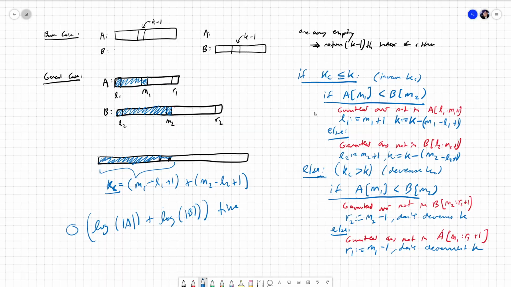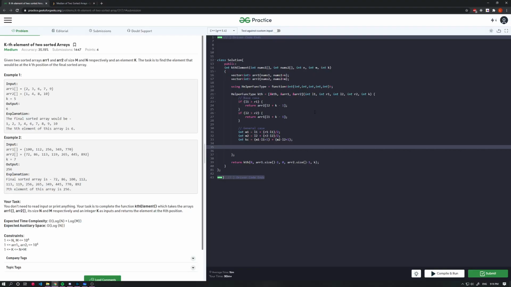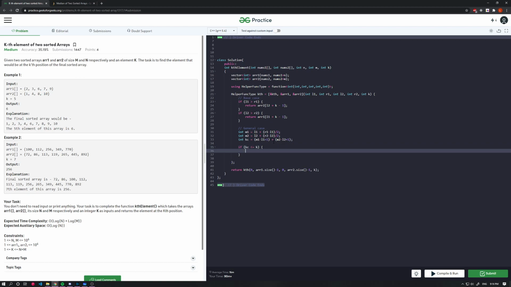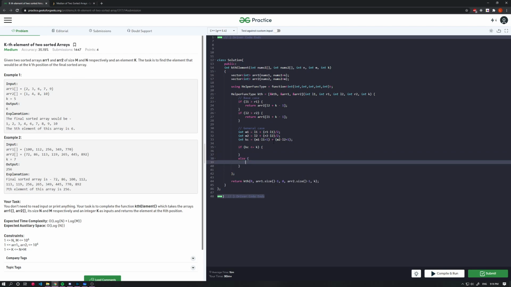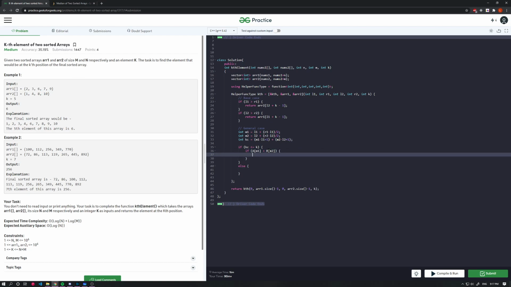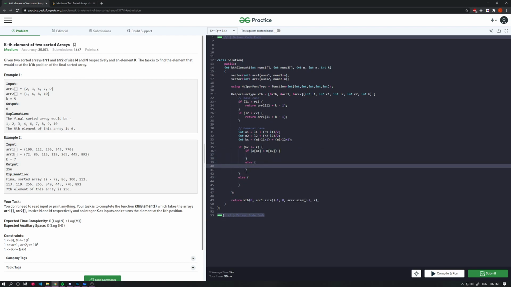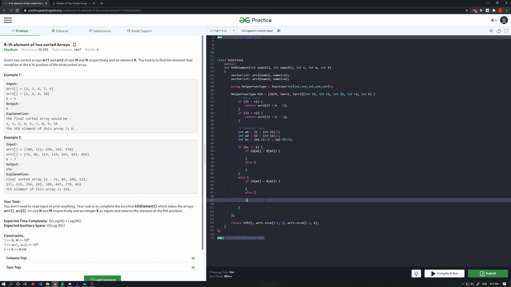And then finally, we just need to write out these four cases and call the correct subproblem. So we want to compare kc with k. So if kc is less than or equal to k, we want to do something. Otherwise, do something else. And then we want to compare the elements at these midpoints. So if A of M1 is less than B of M2, and then otherwise we do something else, and then we can just copy this.